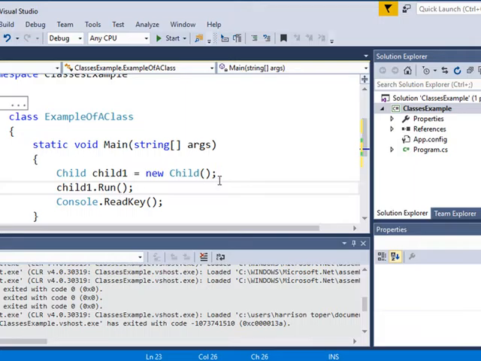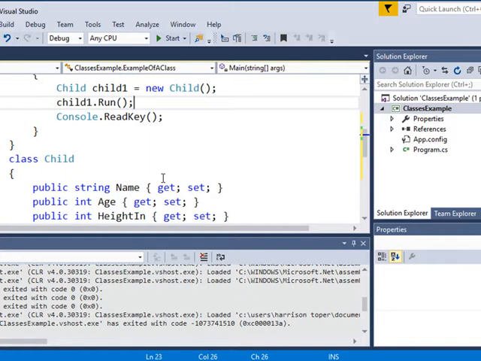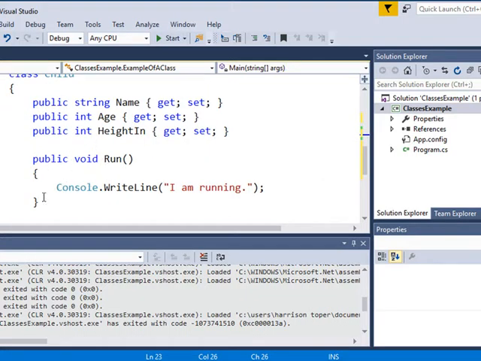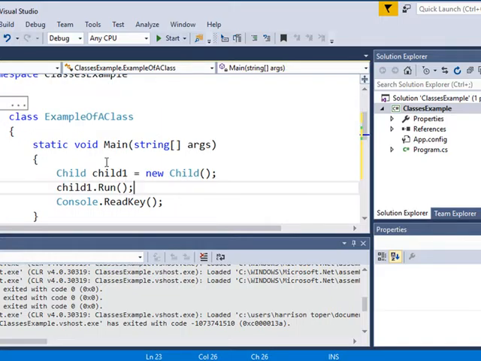Okay, now that's it. I created an object, and now I'm going to access that code through this object. So let me expand this child class, and you'll see that this is the method that it has access to. Okay, so I'm going to run this.